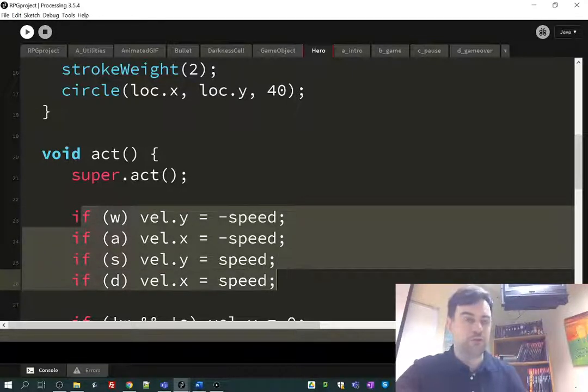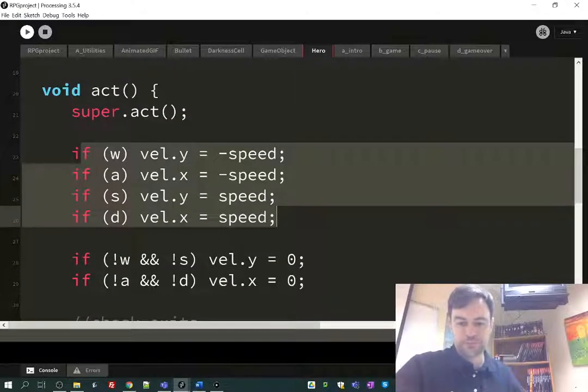You might even wonder, well, what's the point of using velocity if we're just going to use the straight up old-fashioned Vx and Vy code? Well, it's still useful. I'll show you in a second how we can make that useful still, and there'll be other reasons too. So anyways, that's going to be our movement code.